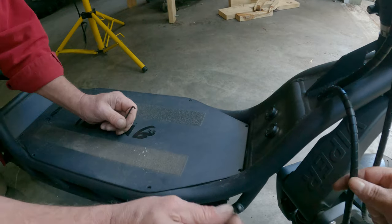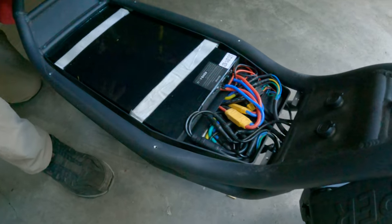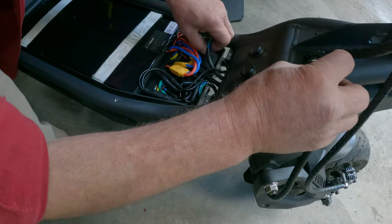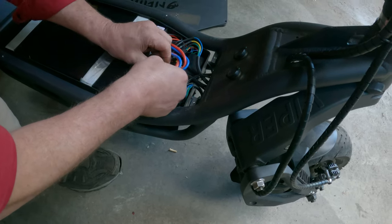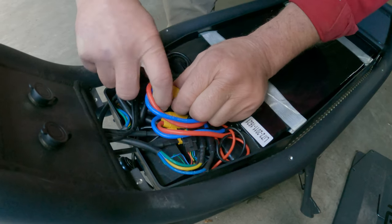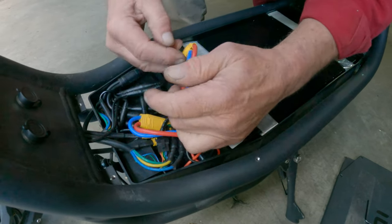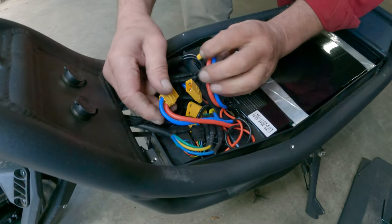It's otherwise the perfect scooter if it wasn't for that little issue, Ricky. Hey, look at that guys — it's not a complete nightmare in there. We've got to figure out which wire we're talking about. Looks like that one right there. Okay, the first thing we'll do is disconnect these batteries. Pretty good sized wires — I'm not kidding around. This is 8400 watts of power.